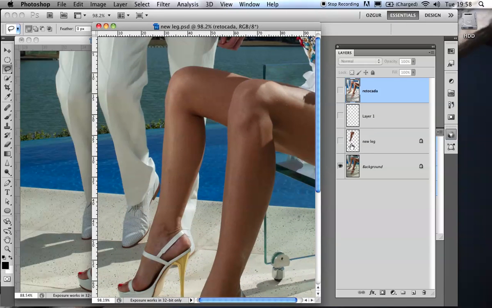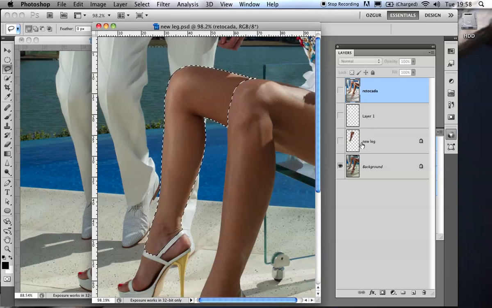Now I made a selection of part of her leg. And I'll load that selection now. There it is. Now how did I load that selection? I command clicked on that little icon there, that thumbnail, right? How many of you, just be honest, how many of you didn't remember that? Just put your hand up for a sec. Go on, I dare you. Yeah, it's difficult to remember, right? And yet it's so useful.